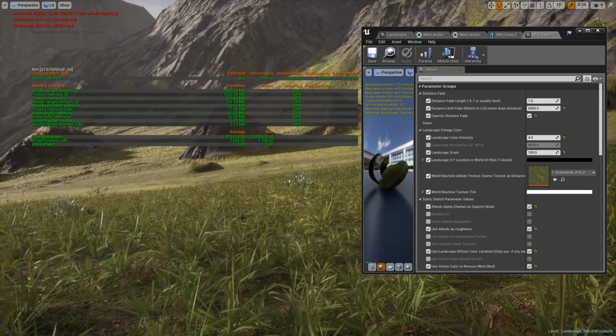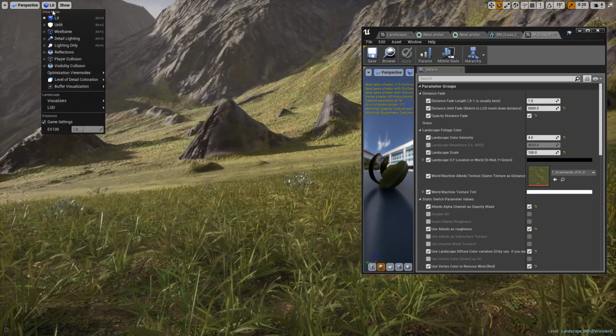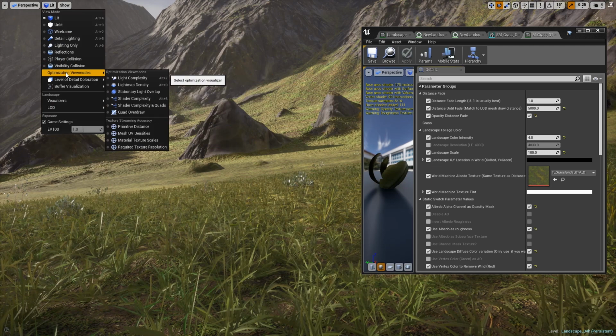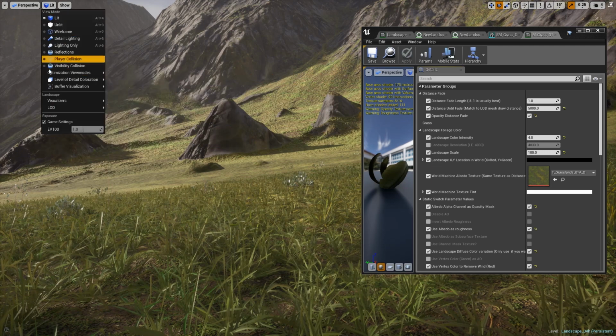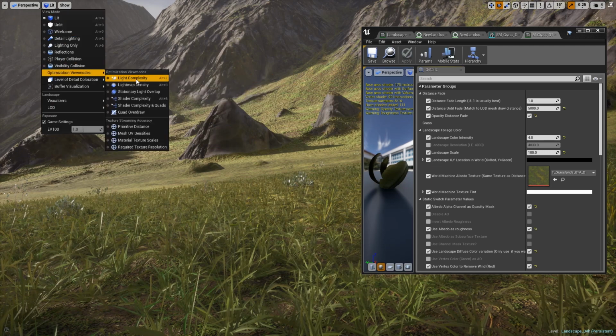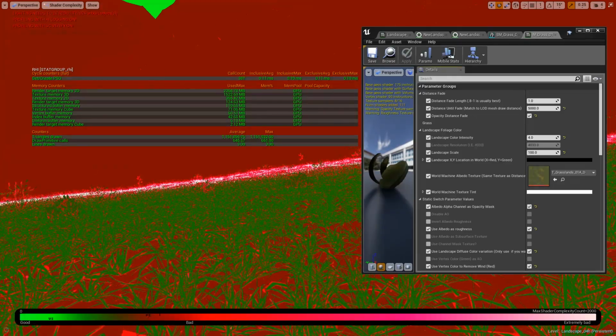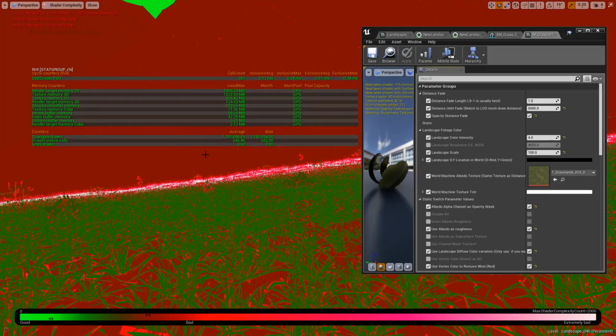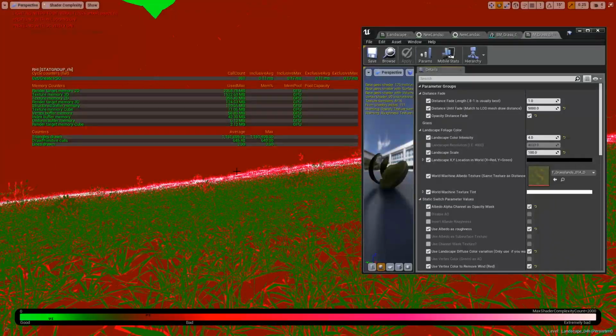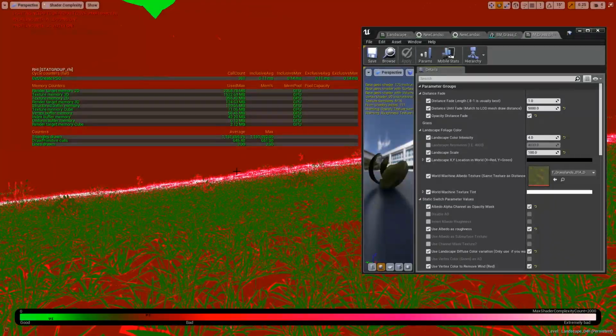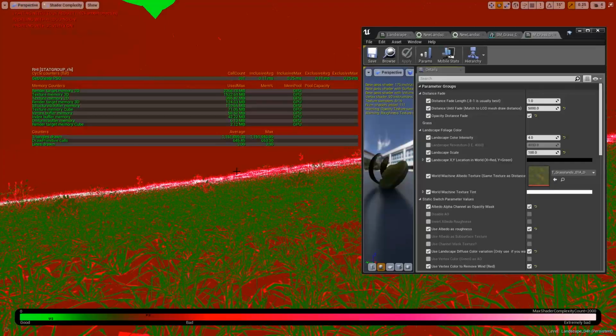But the problem with this distance fade is that it makes our shaders a lot more complex. If I go into my optimization view modes down here and click lit, I have shader complexity. If I click that, this tells us how complex our materials are. Green is good, red is bad, which my landscape is not the best, but having something that complex is always going to cost something.